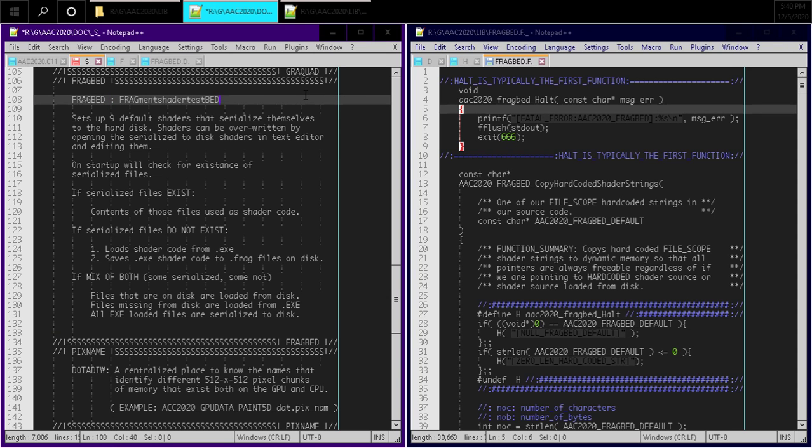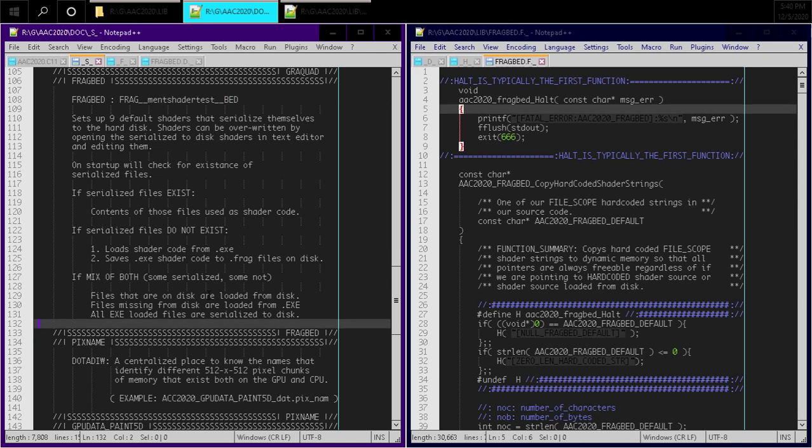Fragment shader testbed. We might want to say fragment. Right, like that might be easier to read. Okay.